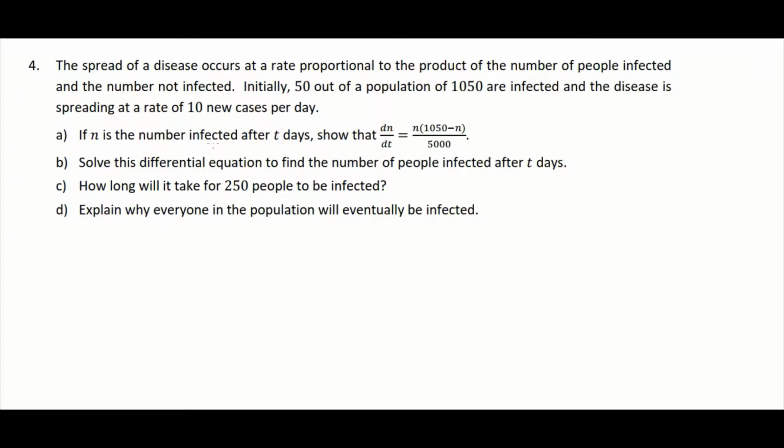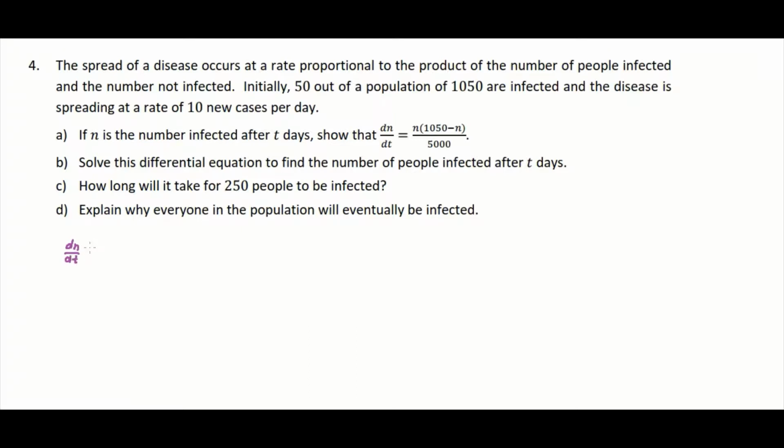So do they mean the same thing? When we talk about n as the number infected, is it the same as when we talk about the disease being spread out? The disease spreads out, then only do you have people that get infected, right? So meaning they are talking about the same thing. So the spread of a disease occurs at a rate, meaning the rate of increase for the spread of the disease, right? So meaning that we are trying to write it in the form of dn/dt.